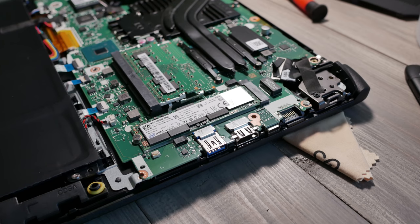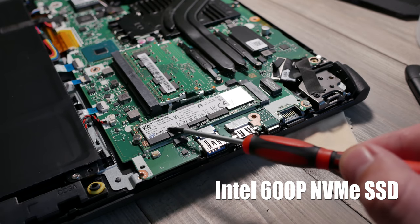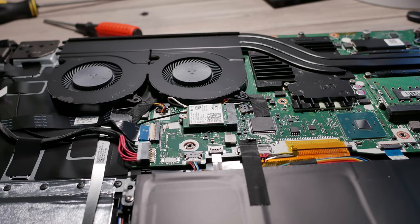Getting into the actual chassis is typical Acer pain - there are a ton of screws and you gently pop off all the sides. Because it's thinner cheap-feeling plastic, be careful not to damage it. Underneath you'll find the Intel 600P NVMe drive, which came out in late 2015. Its read/write speeds are a little lacking compared to newer drives, but for an NVMe it's pretty solid - around 1500 read and 560 write, far better than a SATA M.2.